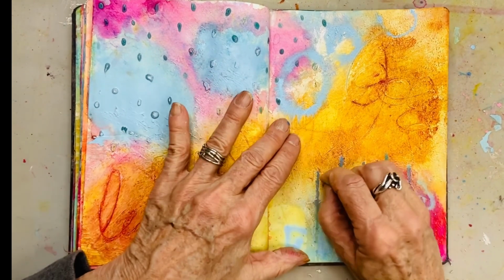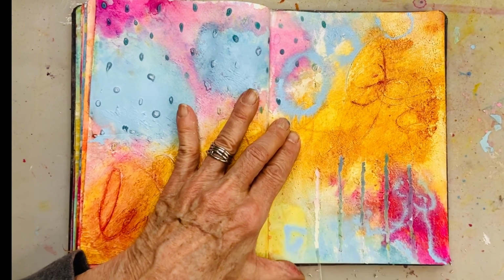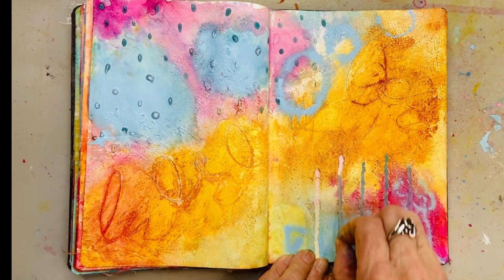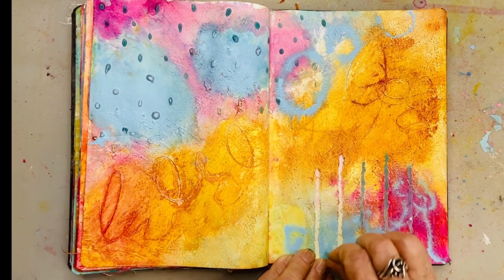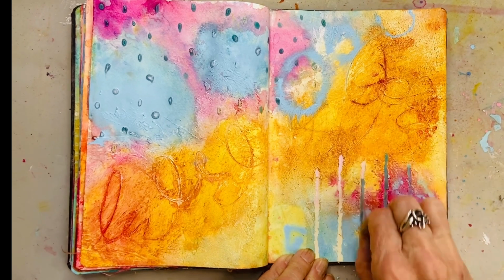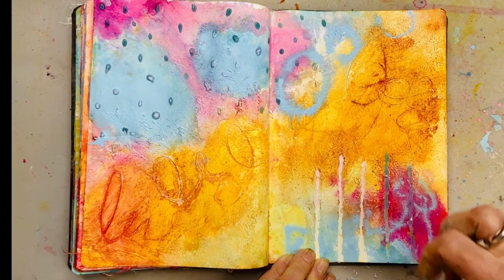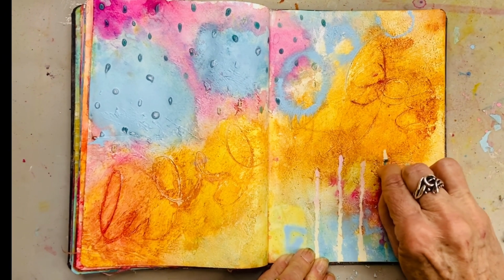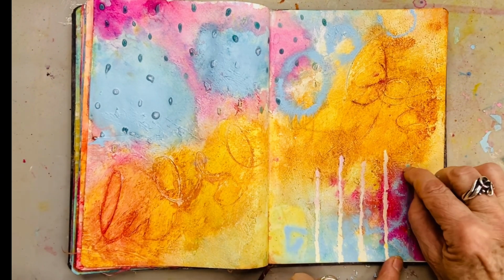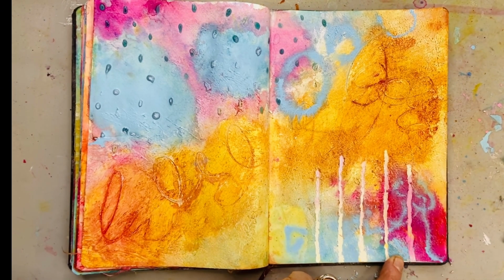So I'm scraping away, first of all, the top surface of paint, and then I'm trying to find the tip of the masking fluid and pulling it back with my finger. It's very much like rubber. It's fun. So you just keep pulling that off. And you can see now that it did indeed reveal the true colors it masked below. They seem paler than I thought they were before because I've added so much strong color over top. But that's the effect I wanted. This is exactly what I wanted to do. That's fun. I really like that.